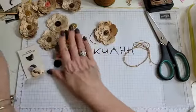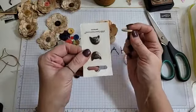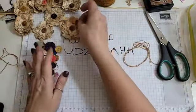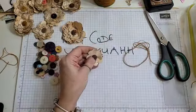Right, so let's... Oh, look at my little cap buttons. Aren't they super cute? Right, let's do another one. And I'm going to see if I can add maybe some fabric to this one.